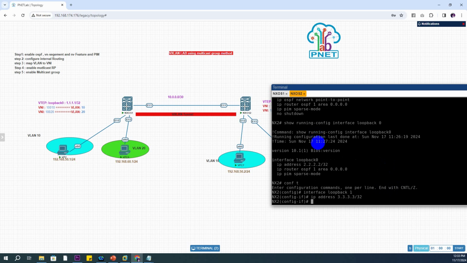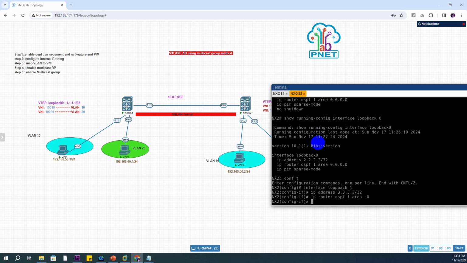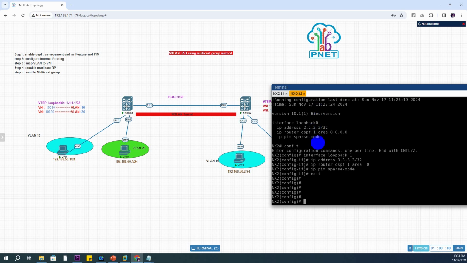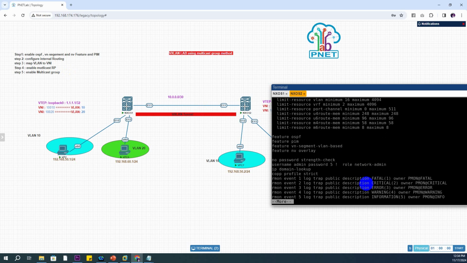This may seem strange, or it may be the first time you see the same IP address exist on two nodes, so don't worry, this is for anycast. IP router OSPF 1 area 0 and also IP PIM sparse mode. Okay, great. So now we have finished enabling the multicast rendezvous point. Let's just double check with show run.